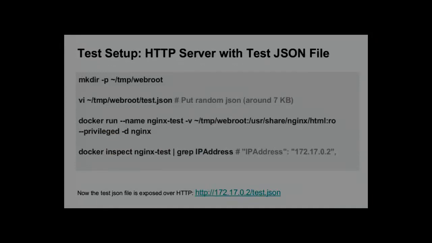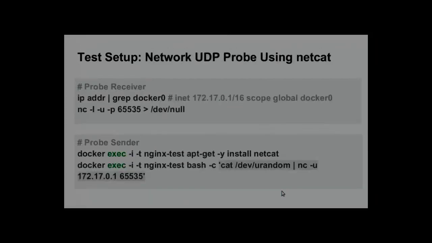I just created a JSON file, just a random 7 kilobyte file, and then just created Nginx from it. So then essentially our JSON file will be on this URL on the local box, and then we can try our Python code and just download it. But the tricky challenge here is that sometimes you configure this network simulator and the network is that bad that it just basically doesn't work.